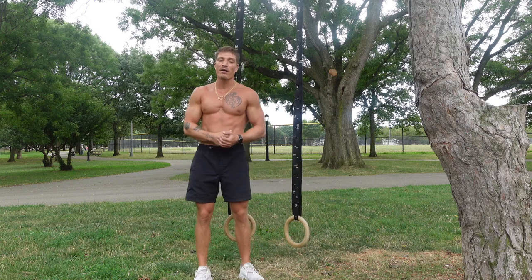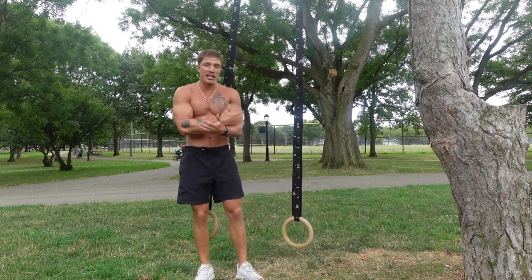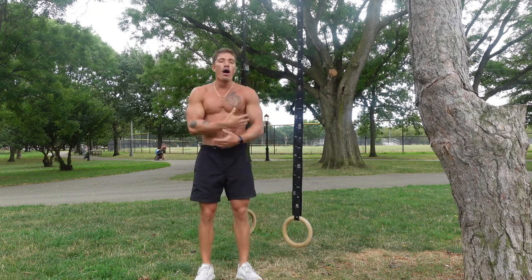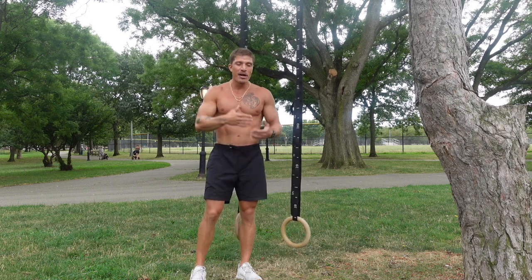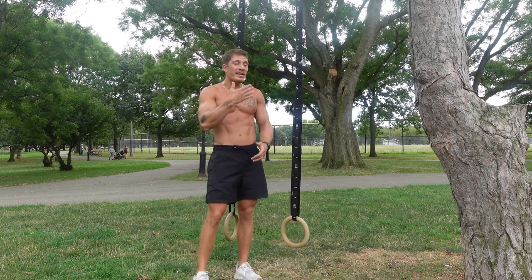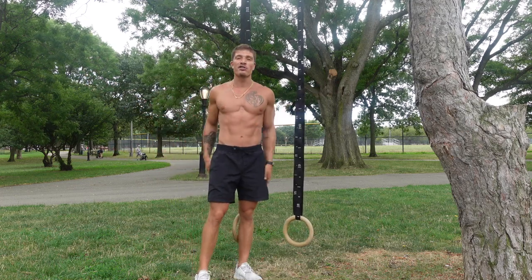Try this routine out. Even though we didn't have a ton of weight with us today, actually no weight at all, the intensity was still through the roof, really stimulating muscle building for our chest right now. And like I said, guys, this can be done by any level. Get yourselves a pair of rings. You don't even need bars. Find a tree, and you're good to go, guys.